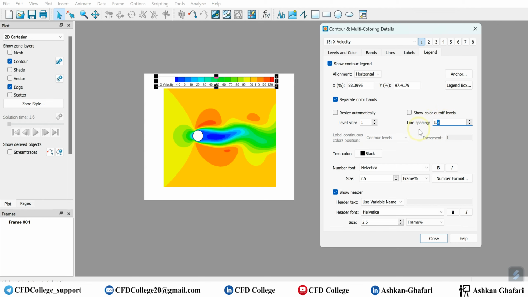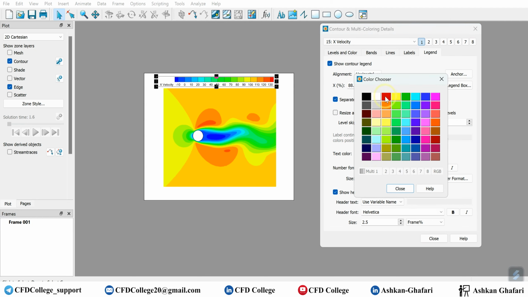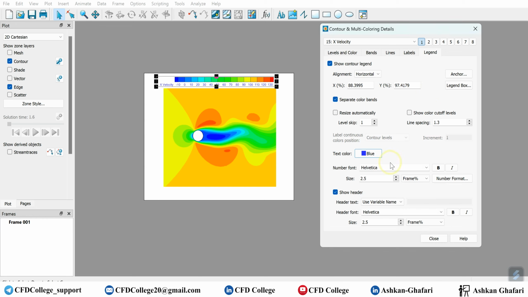It depends on you. The text color can be changed here. For example, I think black is okay, but just to show you, for example, blue.